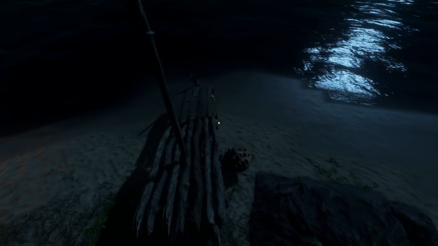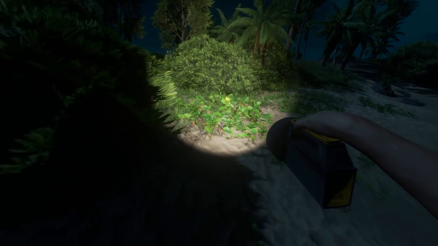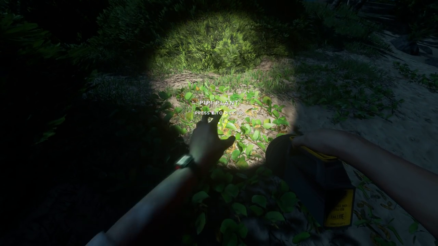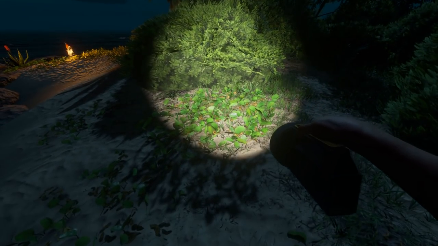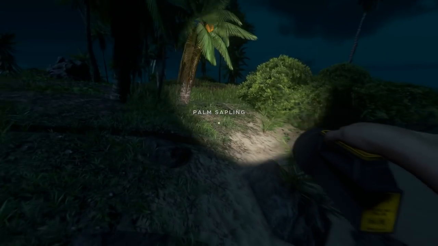Good enough. Probably good enough. We'll see what happens. I brought my flashlight. Oh, look what I found. It's pee-pee. We found pee-pee plant. That's what you need. We can make an antidote to poison now. So that is perfect. Let's see what else this island's got, man.